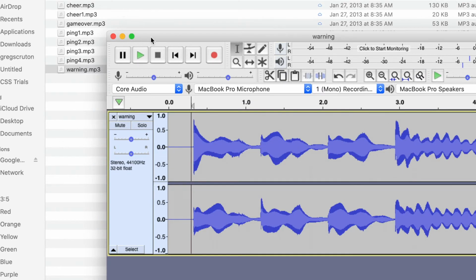I also use these sounds as timers. So I need to have a sound over function, and it senses when a certain sound is over. When it's finished playing, it does something. When the warning sound is over, it drops the ball.